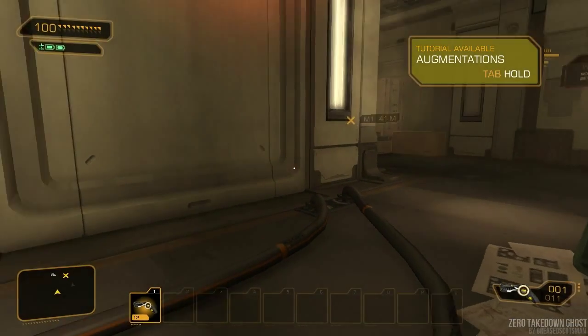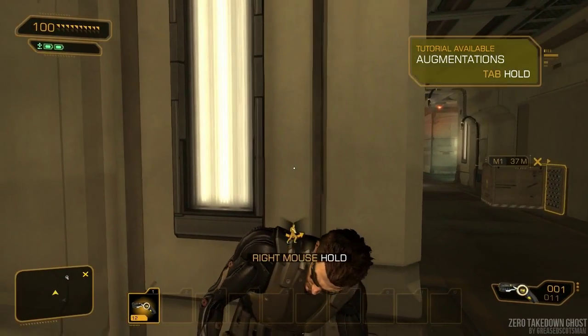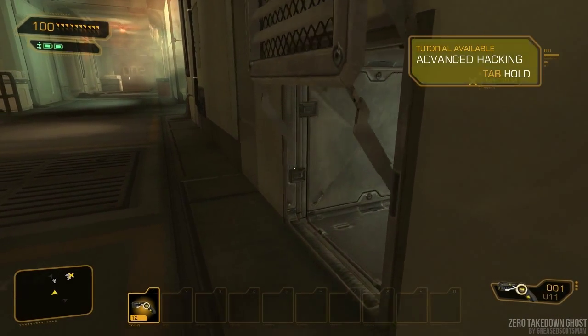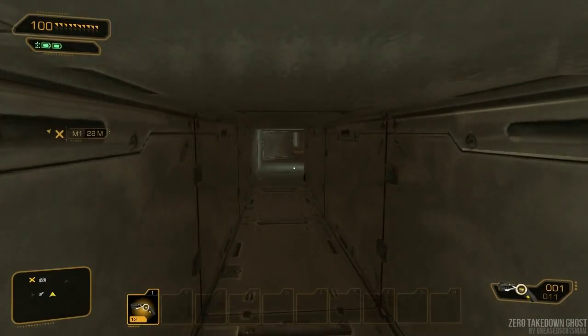So yeah, if you don't want to get caught by the turret and you want to get the Smooth Operator achievement, then you want to make sure that you do not cross and try to shut down that turret with the security console.